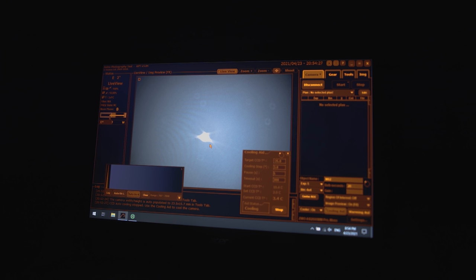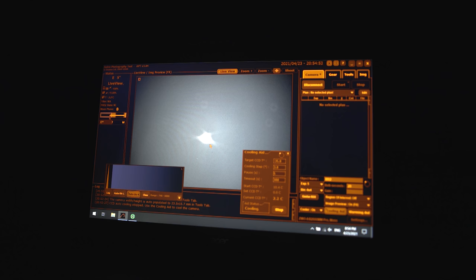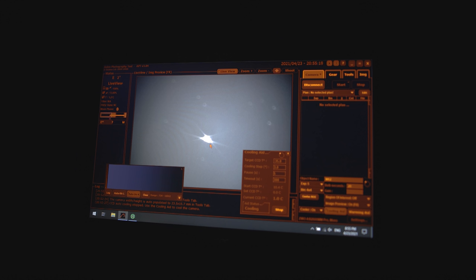And that's the whole point of using a Bahtinov mask. It's a focusing aid. The idea is to get the central spike running right through the middle, and then you can take the mask off and know that you're focused. You can see I'm getting closer to being in focus with this telescope with the Bahtinov mask as an aid. You can see that star diffraction pattern appear, and just slight adjustments with the fine focuser knob at the back of the optical tube to get in focus.